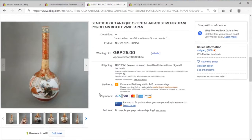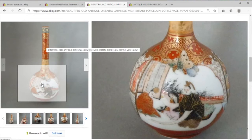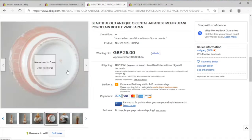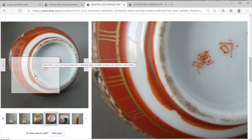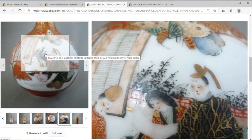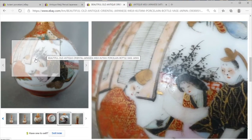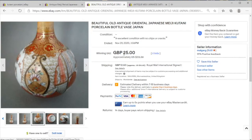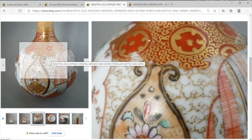I thought this was kind of a steal — selling for $45, this little bud vase. This is rather nice, but let's take a look at the bottom. This appears to me to be a little bit newer, so I wouldn't be as excited about it. But maybe a little time and effort spent — most do look like real brushstrokes there in the glare. It might be something I'd be a lot happier to inspect in person, but regardless, I think at $45 you're not in too deep, and that could be something really special.